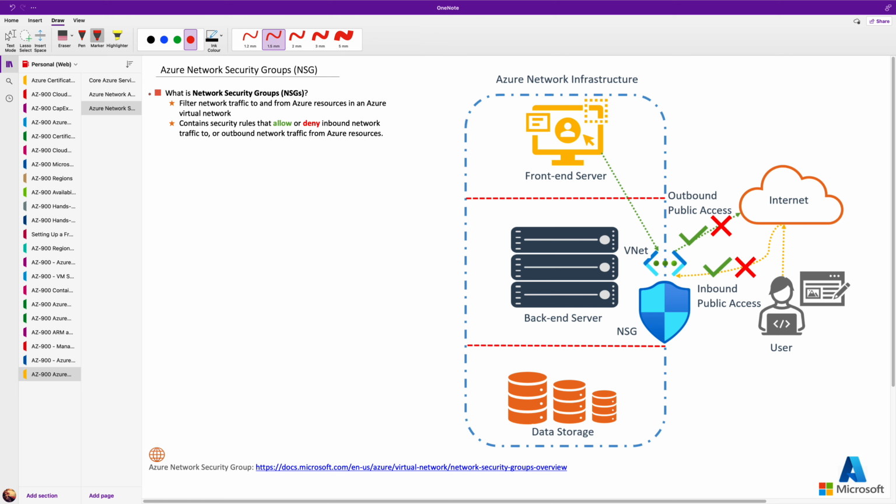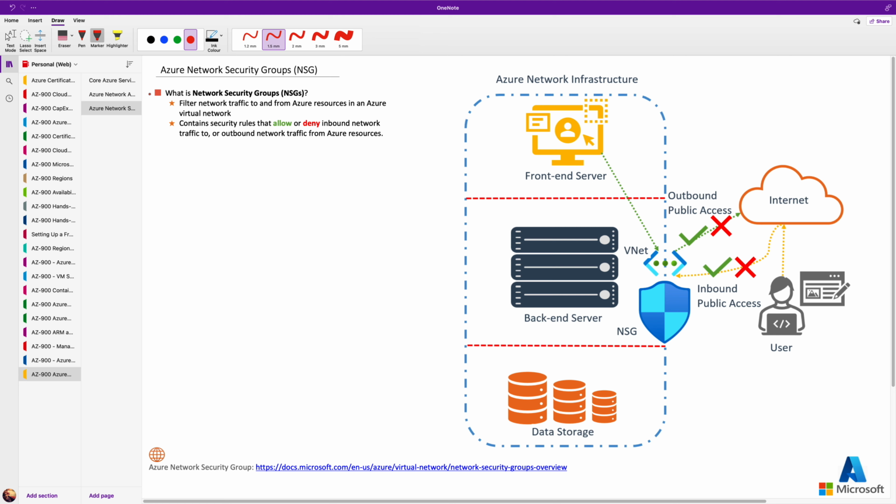Now, if you understand that we would like to protect our virtual machine or any resource, then you also need to know what exactly the job of the network security group is. In very simple, plain words, it's a kind of firewall, or in other words, we call it an access control list.